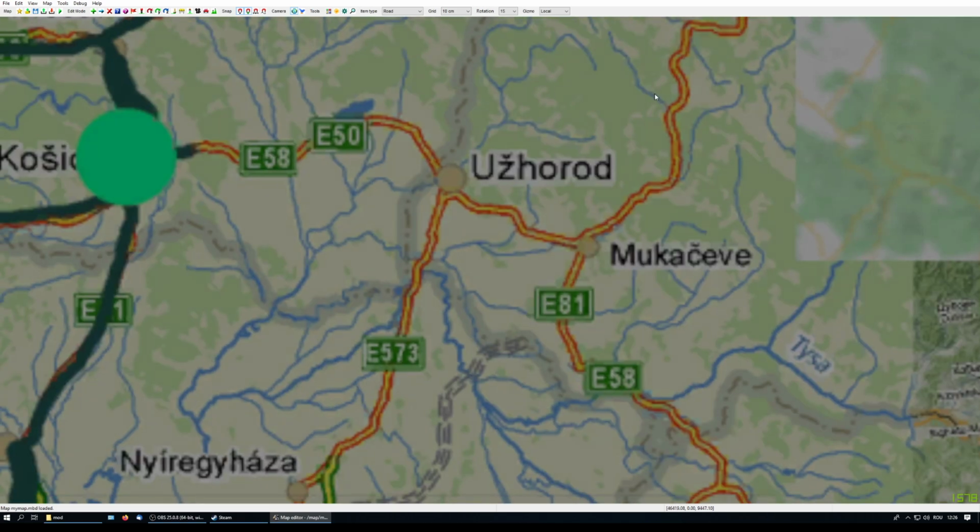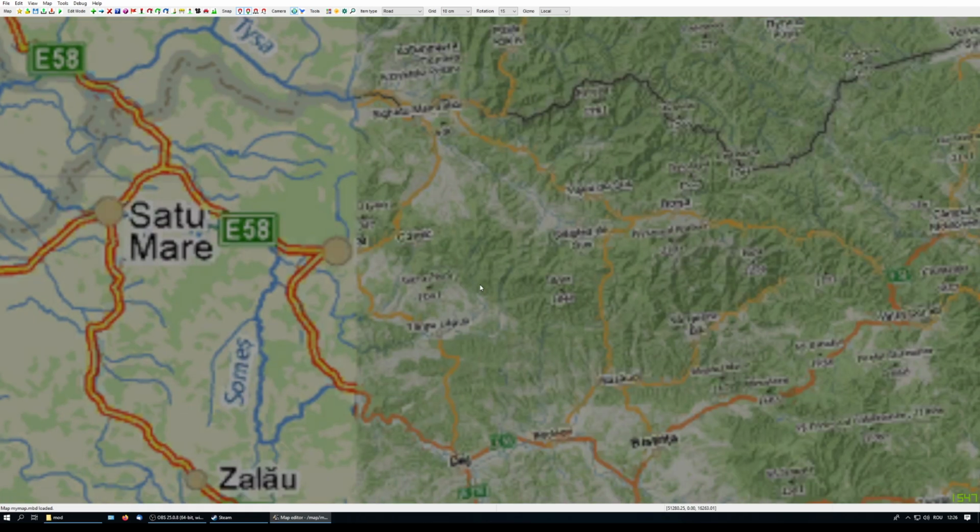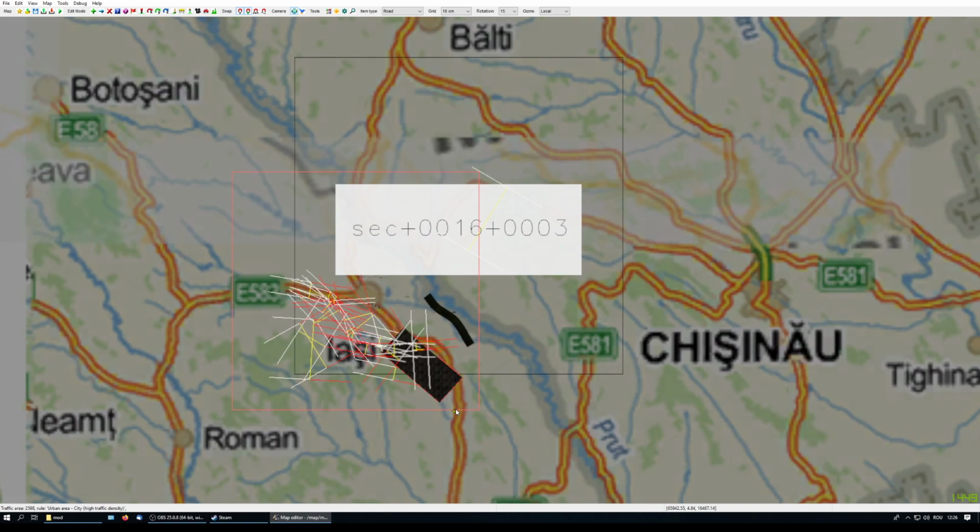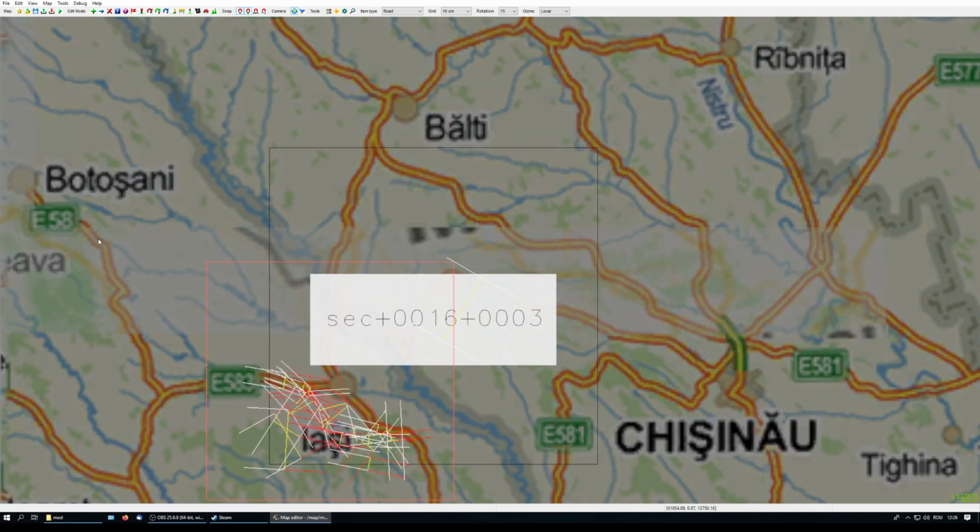You are gonna go to Iași, and this is Iași and your sector you are gonna work in. If you add something here, when you are gonna save the map, you are gonna save just one sector. If you pass to another sector, again you have 1 or 2 or 3 sectors.